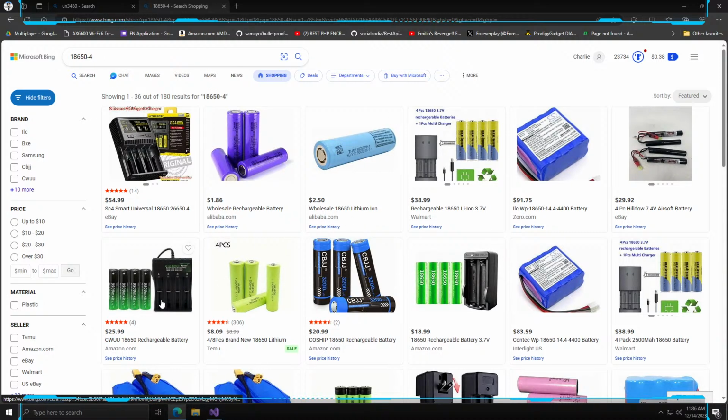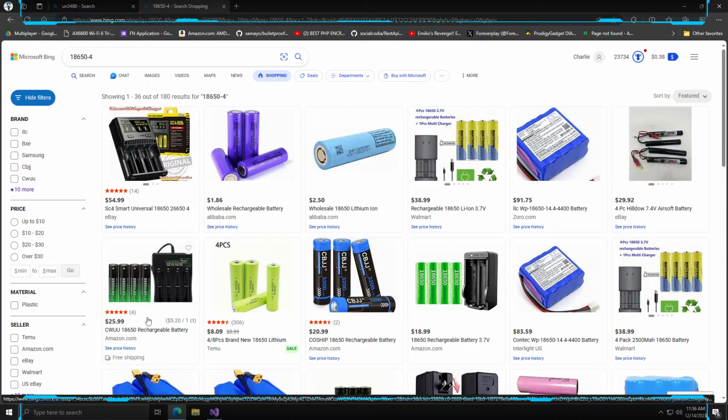But here they are, a 4 set with the charger. And the charger, you can put almost any battery in it for $25.